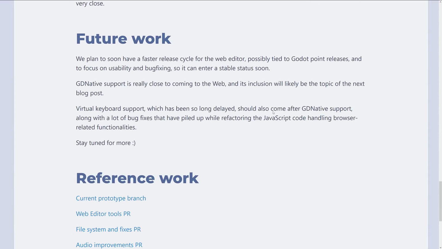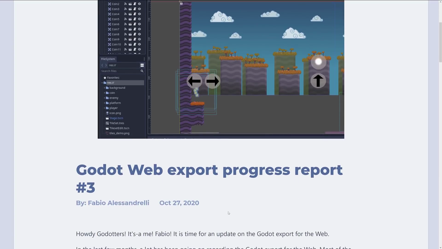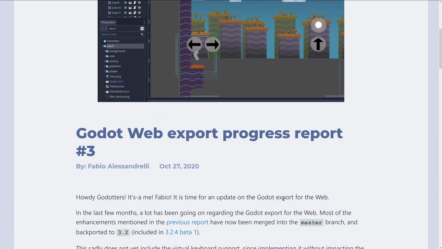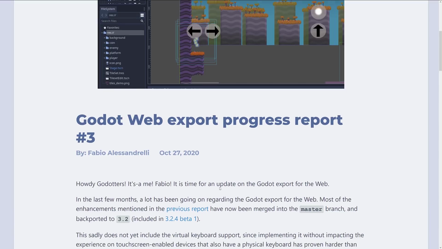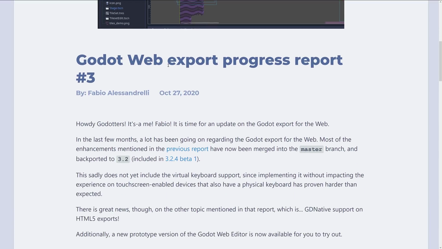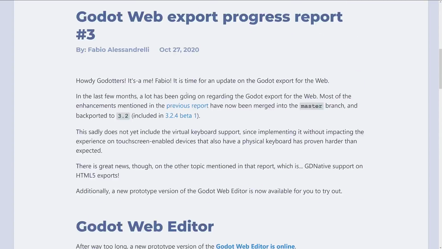So I know there's a handful of people or quite a few people out there that aren't really that keen on doing web development in the browser, but I honestly am. I think there's a lot of power there, a lot of things that are really interesting to check out. So I think this is definitely a progress point. I think having an official web version of the Godot tools themselves is a good thing for all the reasons I already gave. And I like to see that the GDNative potentially is coming to the web export target. That will simplify the world in general.